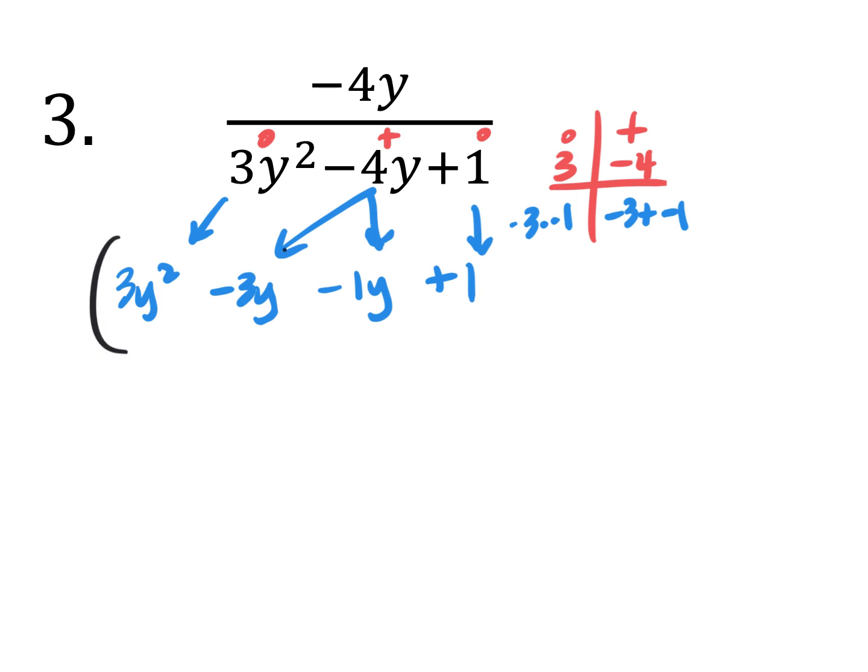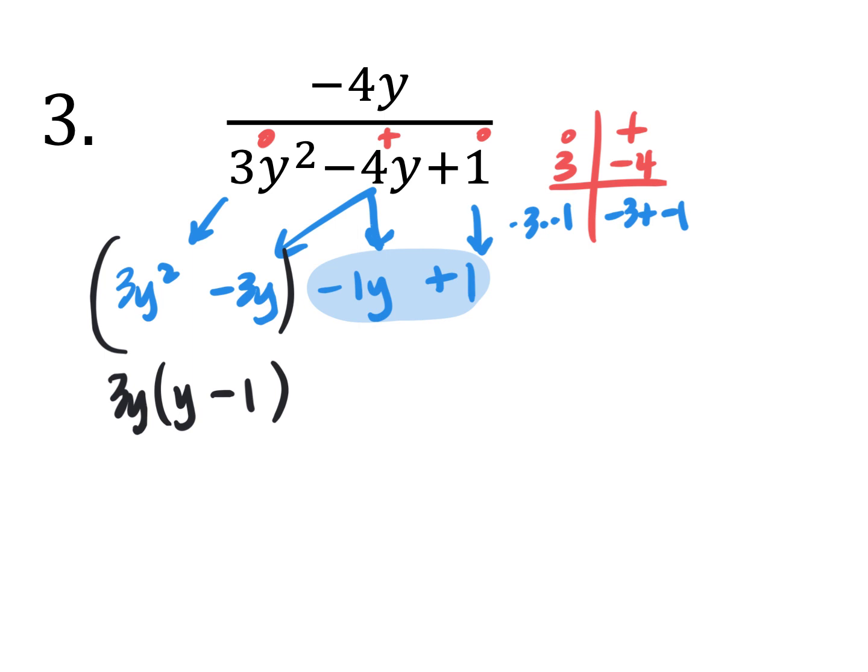What are we grouping? What's coming out of that first group? It's going to be a 3y. It is. Wow. What's left, guys? What's left? 1. Nope. y. Thank you. You guys, is that close to a negative y plus 1? Oh, yes. It's pretty close.